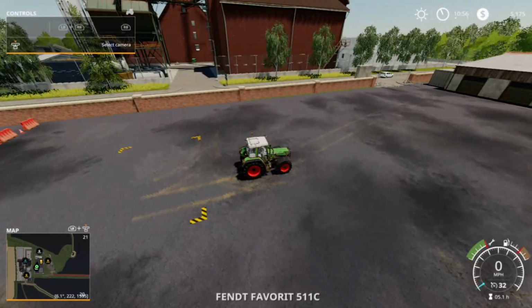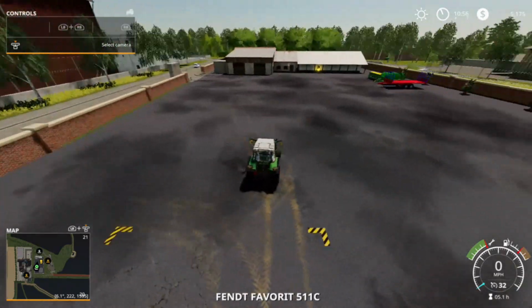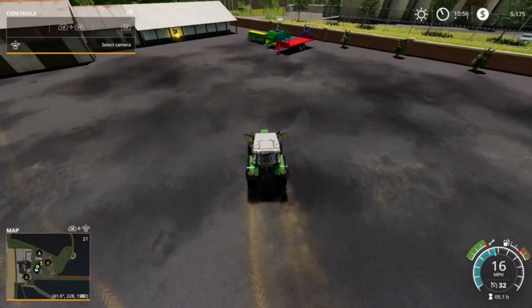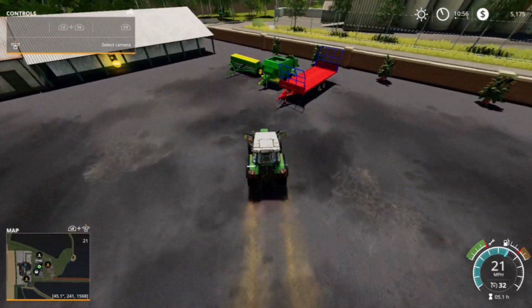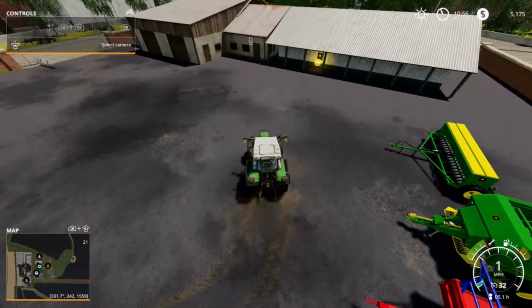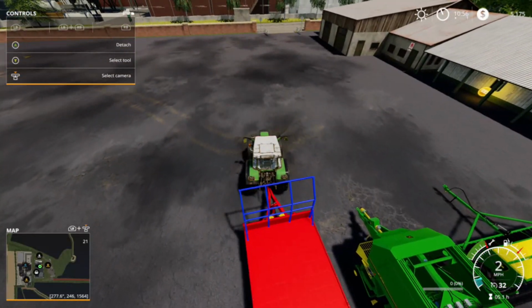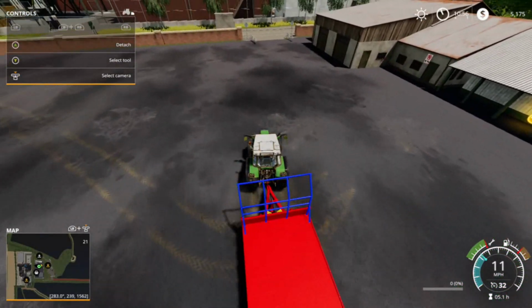So we're just going to hop back in the Fendt, and which one are we going to take first? I guess it really doesn't matter. We're not going to do anything until we get back to the farm anyway. So we'll start with the bale trailer. We'll get that back to the farm. We'll come back and grab the baler and the seeder, and then we'll see what's next.